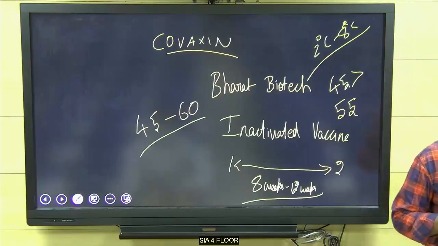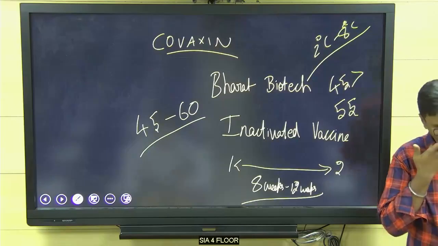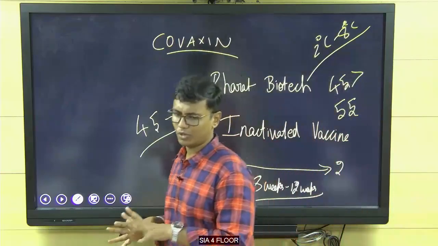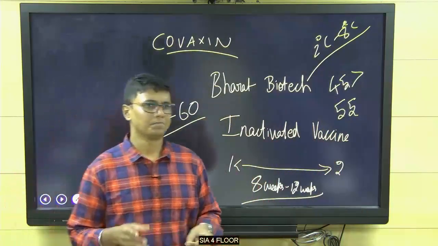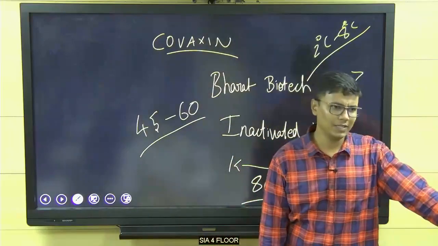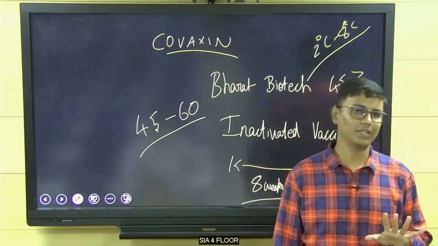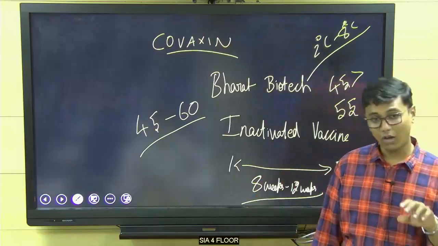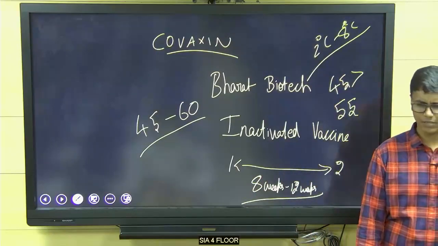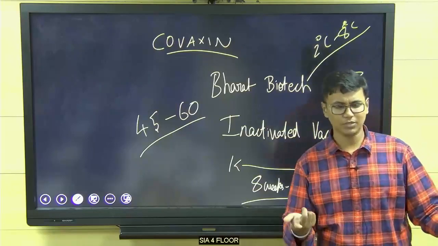In the stipulated amount of time, I try to cover as many topics as possible, an average of around 40 topics per class. That's what I aimed at, somewhere between 35 and 40 topics. We have covered most of the important topics in space science, astro, nuclear, and biotech. As far as I know, I can confidently say that for 2019, 20, and 21, I would have covered at least 80% of the most important, significant current affairs and static portions in science. If anything is missing, I'll be updating through the Telegram channel. Please keep following your Telegram channels, because mostly we won't be meeting in classes again, and the only way to keep in touch with you is the Telegram channel.